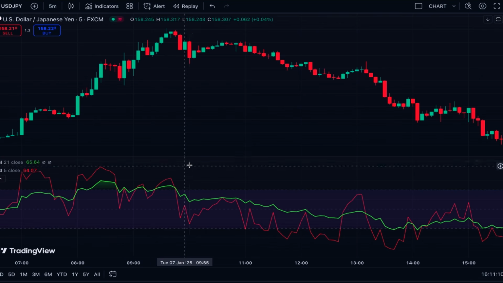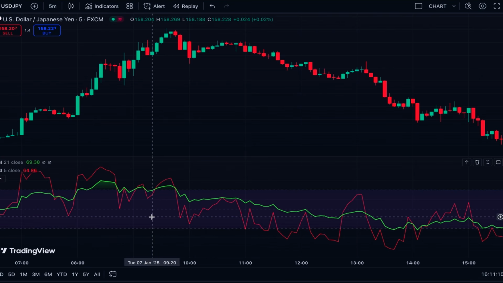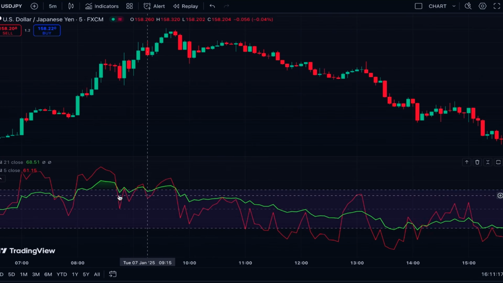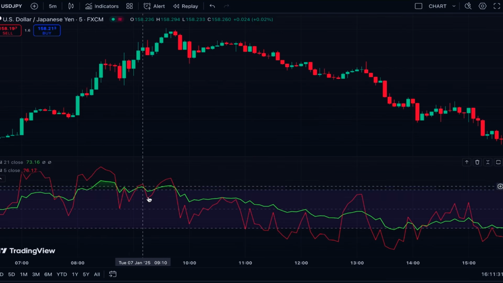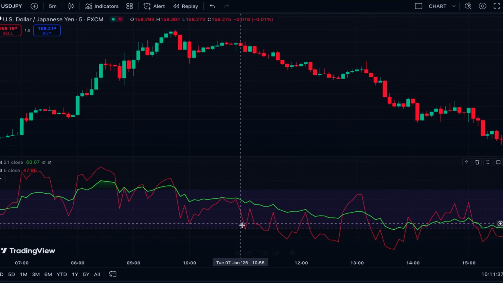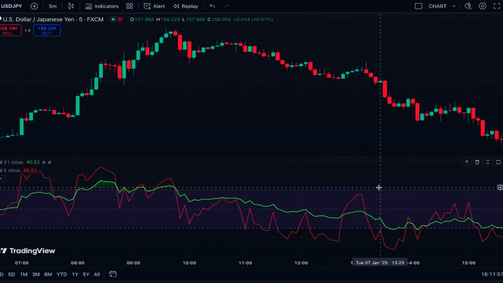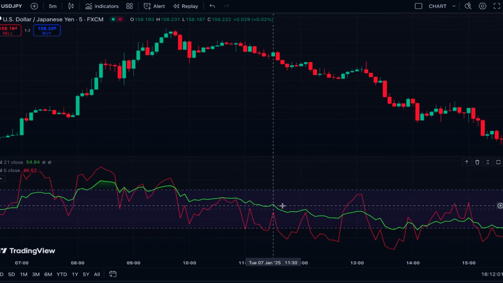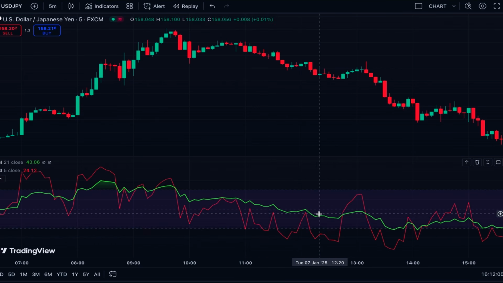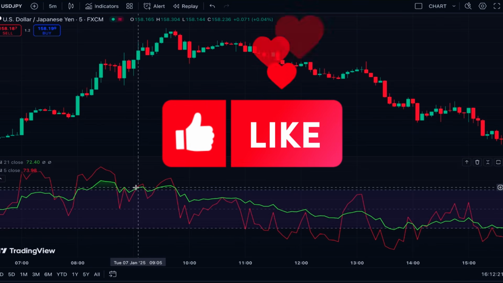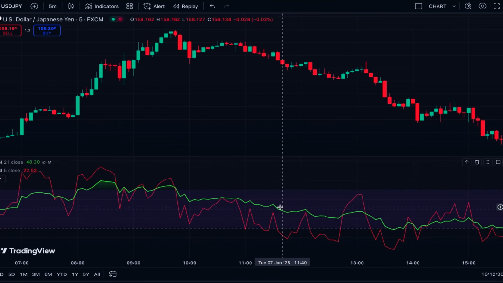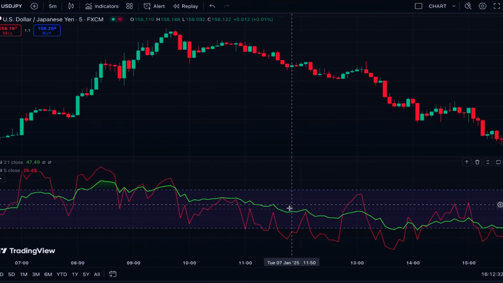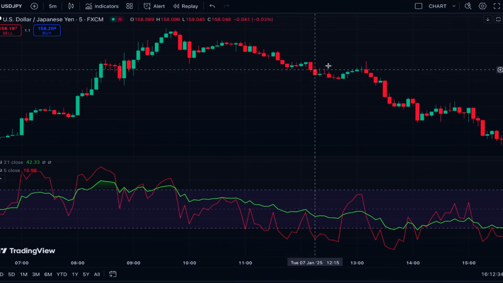Alright, as you can see here, we have two RSI with different settings that are combined with each other. One of them has shorter length, the red one, so it is more sensitive to the price action, and you can see more activity of this line. And the other RSI has longer length, the green one, and it is smoother and less responsive to the price action. So we use green RSI for trend identification in this setup. When it is above the center line, the market is trending up, and when it is below the center line, the market is trending down.